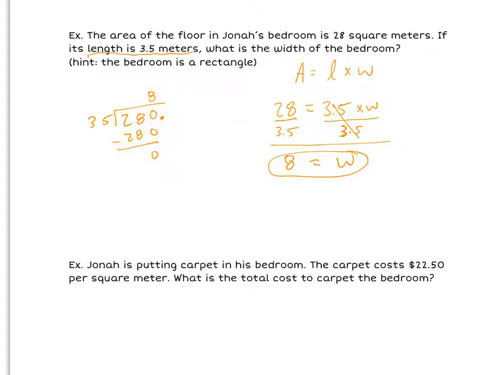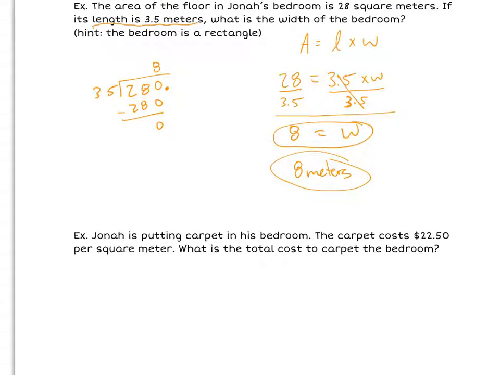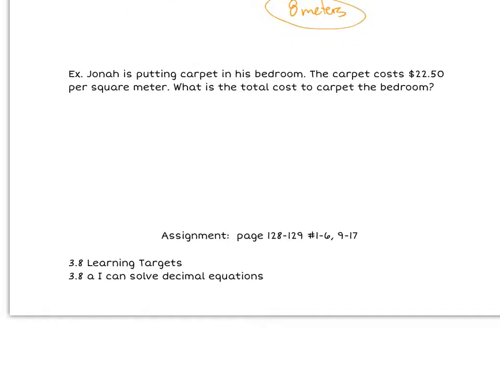And if you want to be very proper, you would say it's 8 meters. I probably won't mark you off if you don't write meters, but it is nice to do that. Do you have to do W equals 8 meters? You could, either way. If you wrote 8 meters on the blank for the answer, or W equals 8, or 8 on the blank, that's okay. As long as you're showing this work, it becomes much easier for me to check.